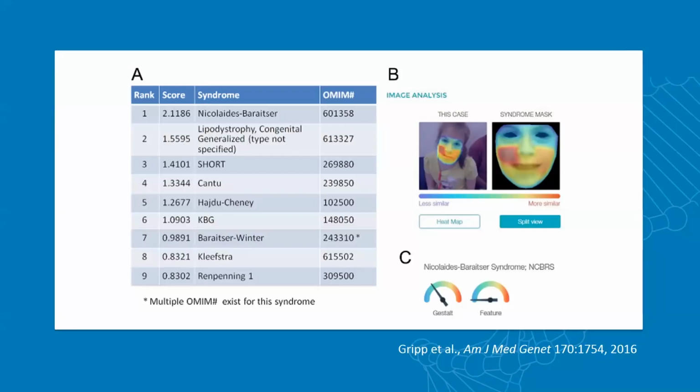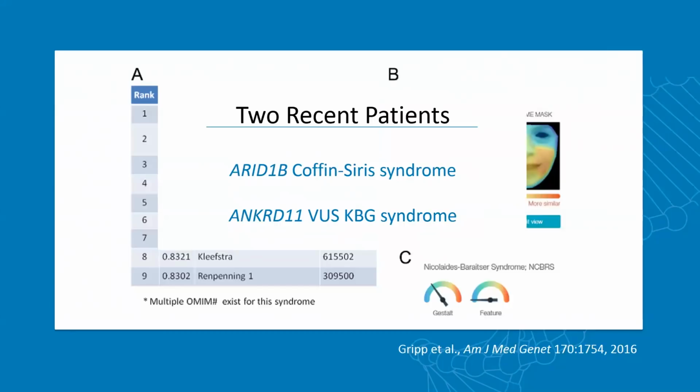And you may be familiar with this seminal paper by Carey and her colleagues, where she showed that using Face2Gene and coming up with a list of ideas based on this mathematical representation would have helped her more when she was in the position of deciding on an exome sequence, which turned out to document mutation of the genes in that chromatin remodeling pathway in her patients.